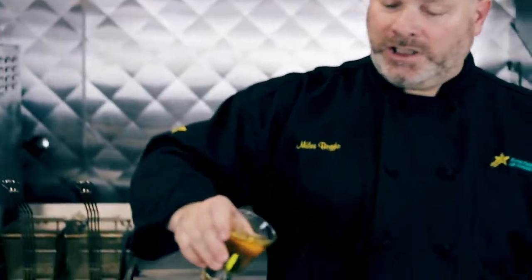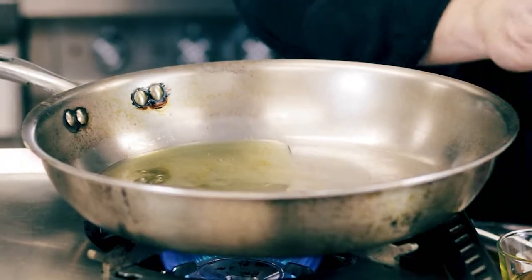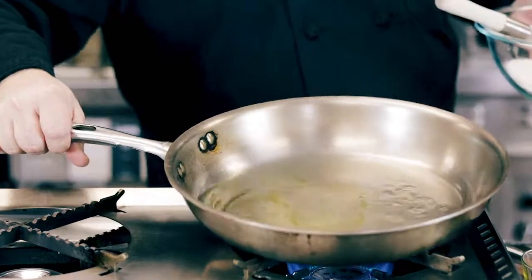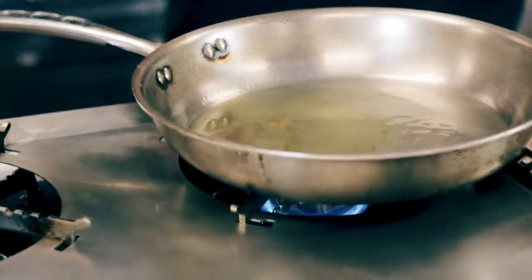We're going to do a little olive oil blend in there, and just to kind of gild the lily a little bit, a little bacon drippings, or as I like to refer to it, the angel's wings of our friend the bacon. We want to really get that smoking hot, nice hot sear going on there, because that's going to be part of our sauce as well.